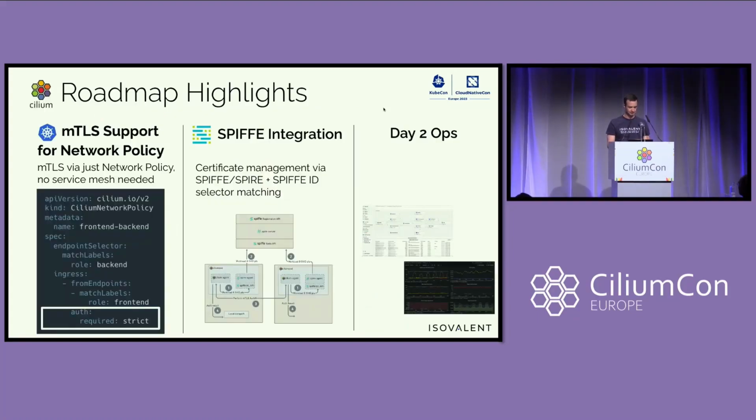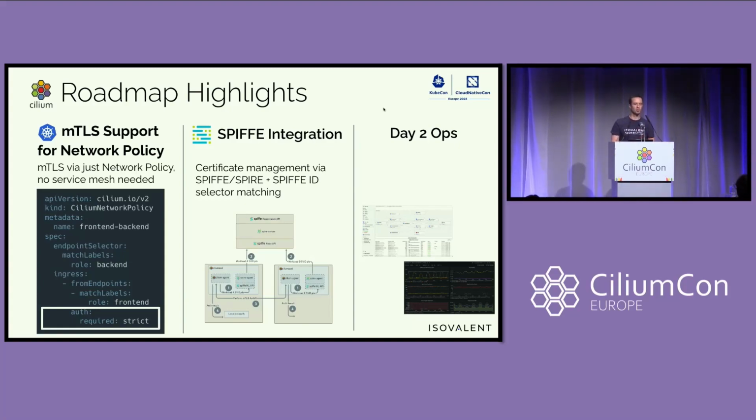So what is it? There's a couple of items that are pretty obvious. MTLS support for network policy is one of the next big features that are coming. This is the ability to seamlessly roll out MTLS across your clusters, SPIFFE-based, without any additional complexity. You essentially use network policy and you add 2 lines to your YAML, which says that authentication is now required. And this triggers everything in the back and generates the certificates, handles them, and makes sure that network segmentation is now not only implemented at the network level, the packet level, but also requires strong authentication.